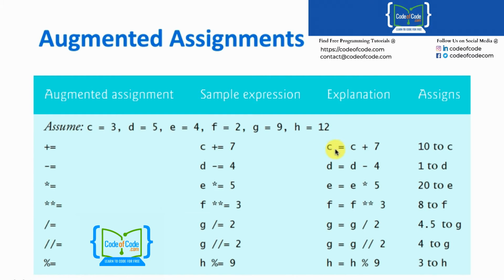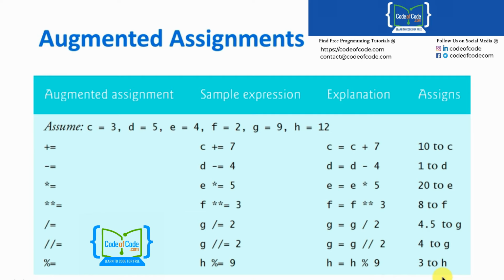So anytime I have the variable on the left and the right side of the assignment and use addition, I can instead use plus equals. Similarly, for subtraction, I can use minus equals, and for each of the different arithmetic operators, there is a corresponding augmented assignment expression. So if you'd like, you can plug in the values that you see here at the top of the table and see what the results of these different expressions are, which we talked about over here in the right hand column.